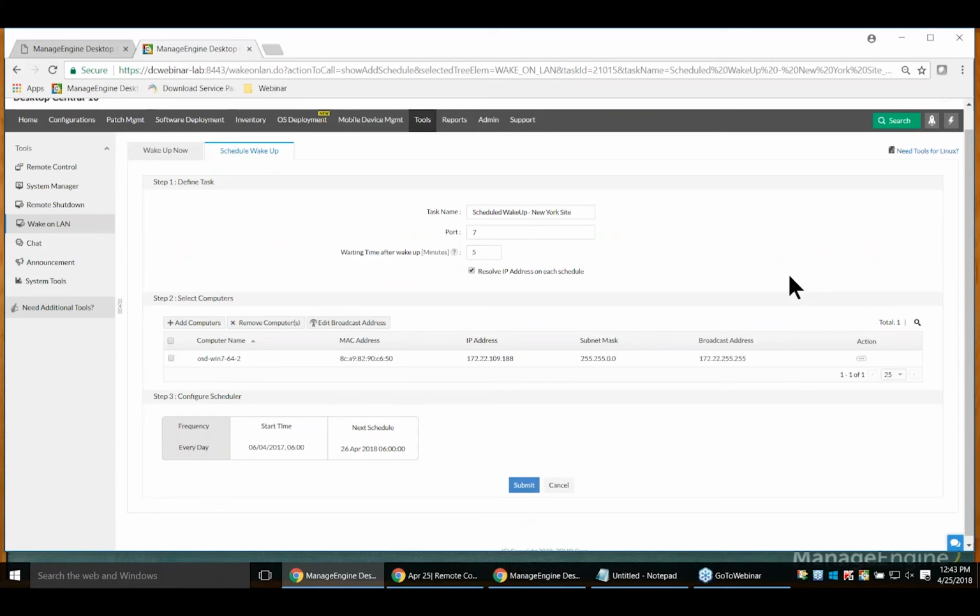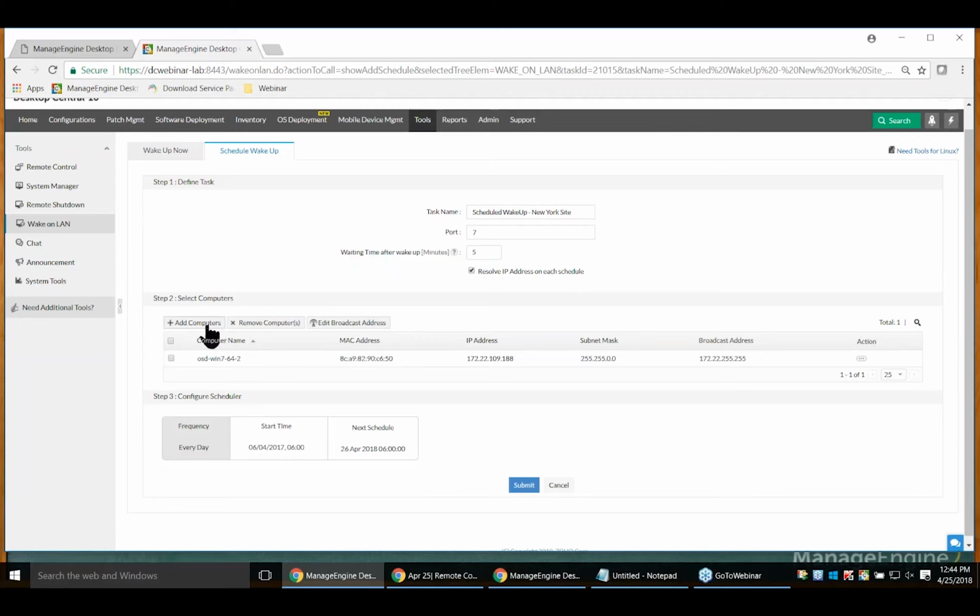Even within the same remote office, you will have various departments where certain users will work throughout the night and the computers will be turned on idle throughout the day. And there'll be users who will work only during the day on a regular basis. So you can create various scheduled wake-up tasks and customize it based on your own requirement. When I say this, it could be for various departments or various remote offices. You can define it in your target. So I'm going to specify what is my requirement, and I'm going to declare the port numbers, and I'm going to specify the time limit. When I say the time limit, how and when should this happen?